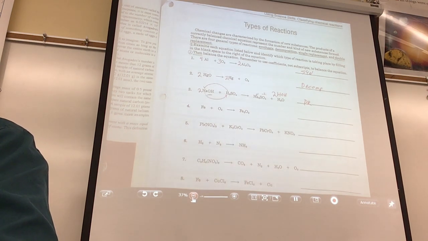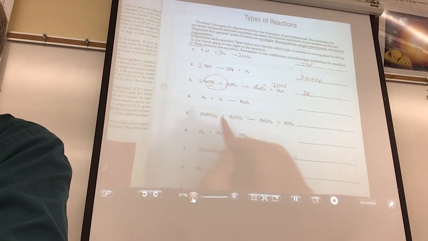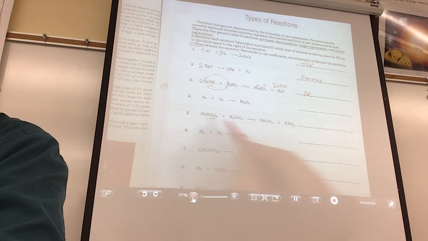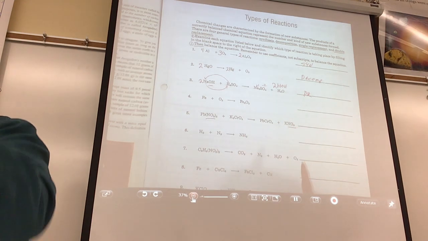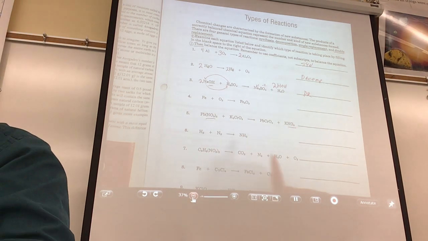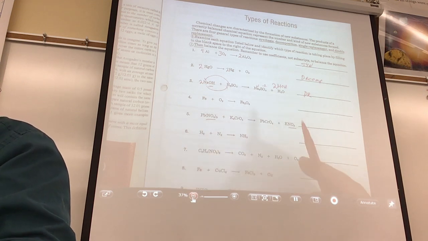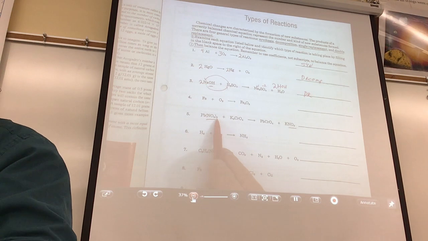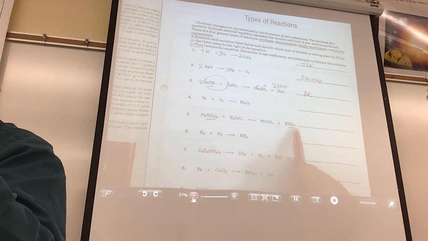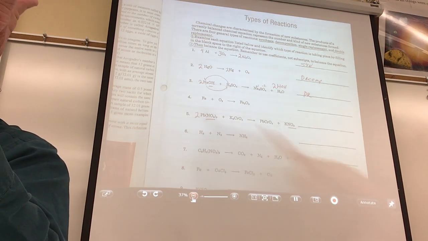Okay, and I don't have a trick for all of these. Here's an odd-even trick. You can do that one. Here's another one. If the polyatomic ion stays as a polyatomic ion, then treat it like a single atom. So I have 1 lead here, and I have 1 lead here. But here's what I probably would do. I noticed there were 2 nitrates and only 1 nitrate. So I'm probably going to put 2 there just to begin with.